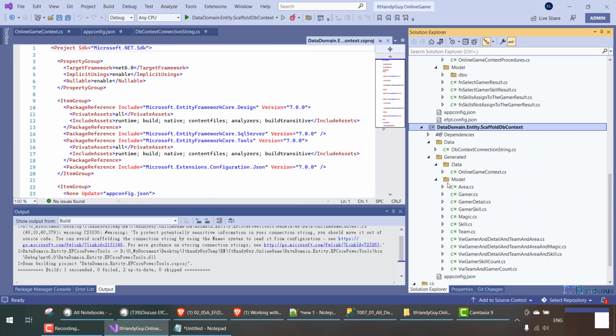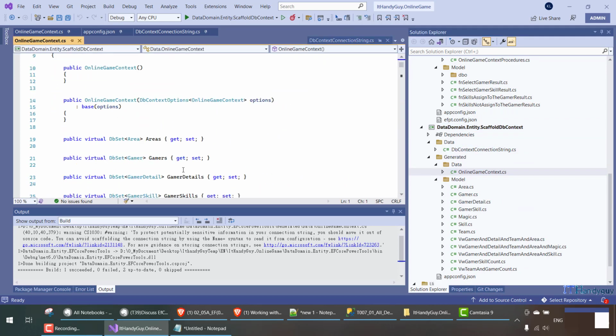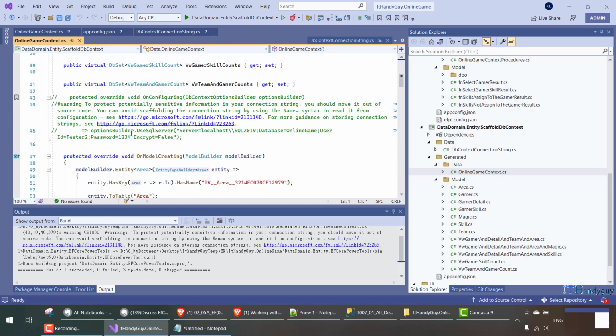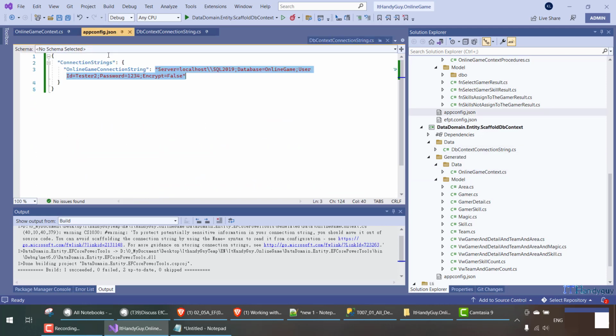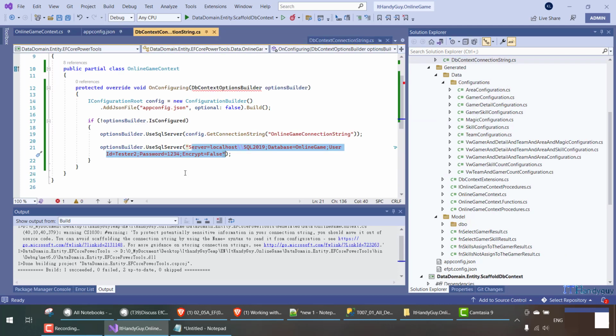Okay, because the scaffold DB context actually generates this string. See, it generates the server, localhost, blah blah blah. This is the new style of string. So you can copy from here. If you create another fake project and use the scaffold DB context to get a better connection string, that is fine.